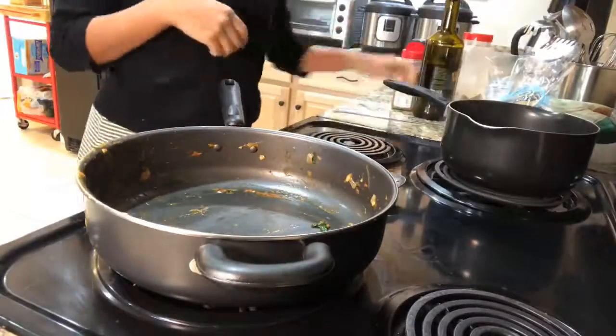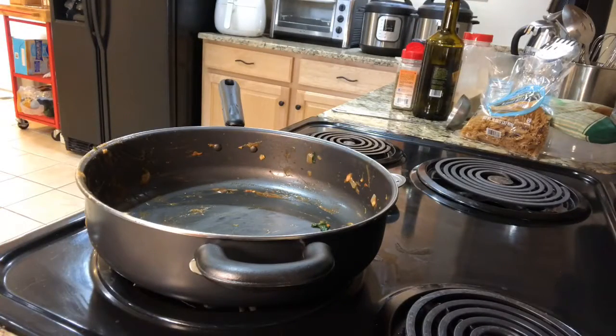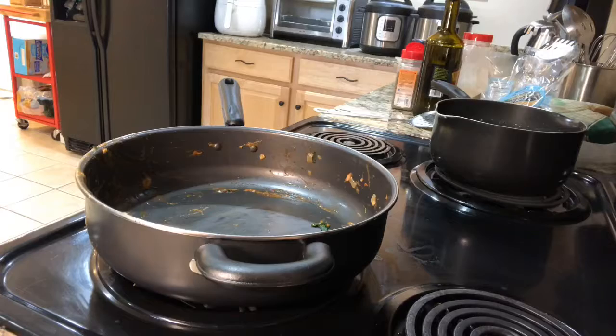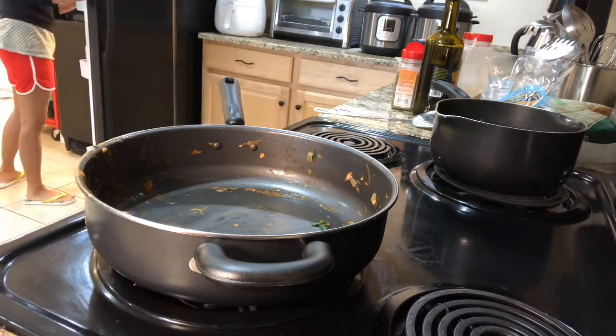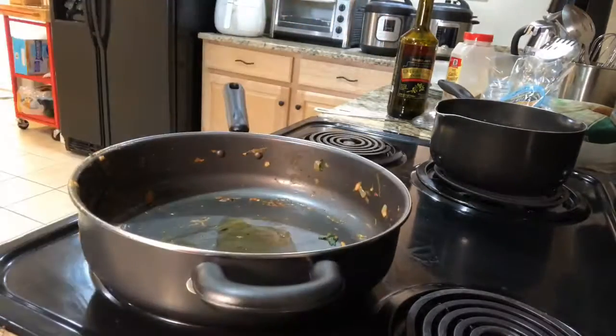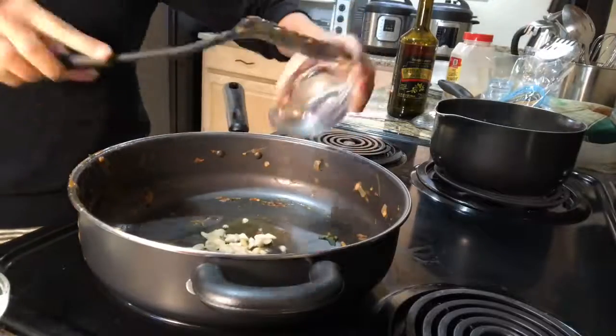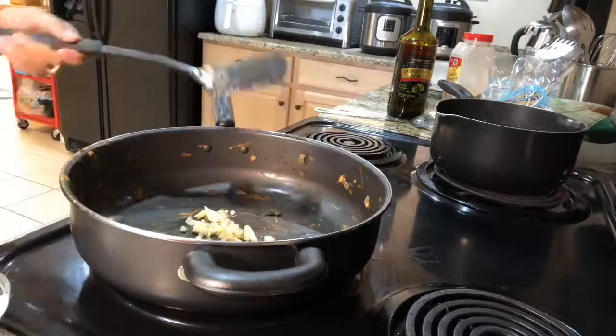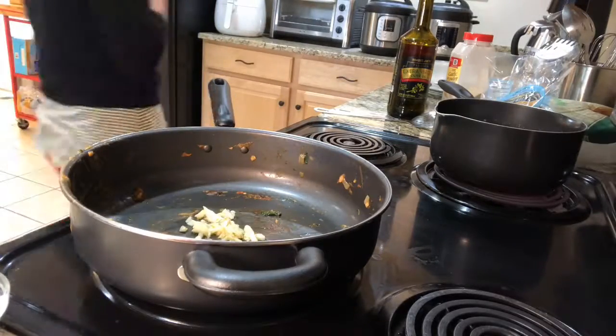Alright, so start na tayo dun sa next recipe. This is a linguine. I'm gonna be using linguine pasta with tomato base and not so vegan recipe. Alright, so hindi ko na hinugasan yung pan ko para yun, extra flavor. Charot. Natamad lang ako magugas. Anyway, pwede naman yun. So, sauté tayo ulit, mga kaibigan. Sauté, sauté, sauté. Gisa-gisa.